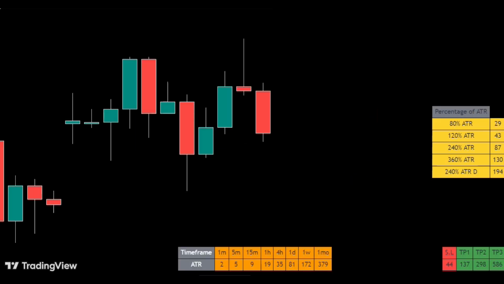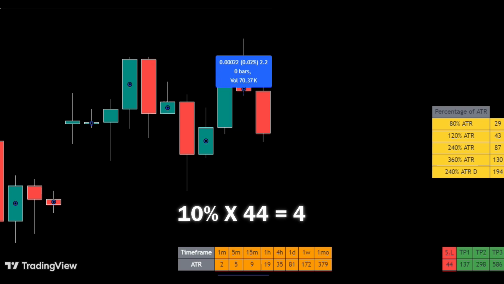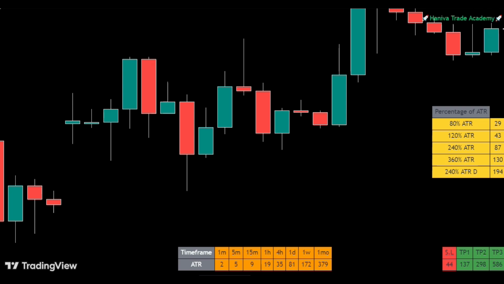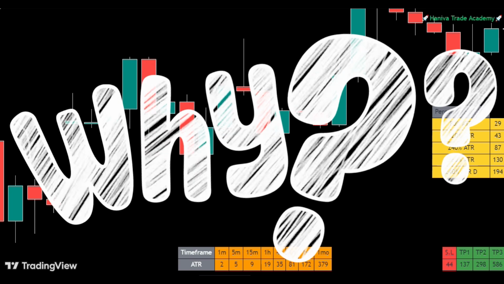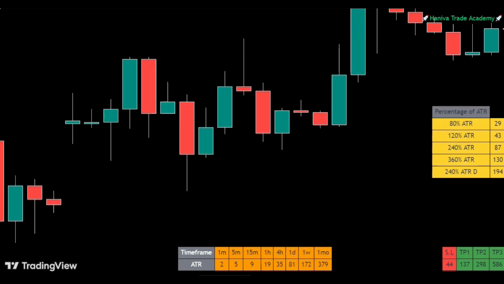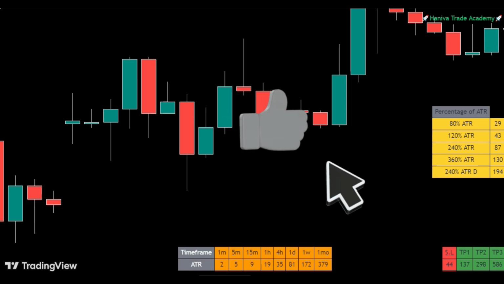Pay attention to the chart. The length of the candle is 44 pips, and 120% of the ATR equals 43 pips, which is a long bar candle. As we can see, the length of the noise shadow is less than 10% of the candle length. Also, the length of the long shadow equals 37 pips, which is more than 80% of the ATR of the time frame. However, the price gives a small reaction and passes through the pin bar. Why is that? The reason is that certain conditions must be met for the pin bar to perform best. Stay with me to learn these conditions step by step.